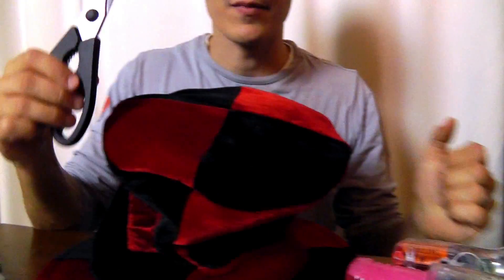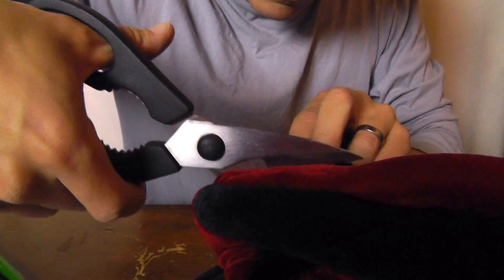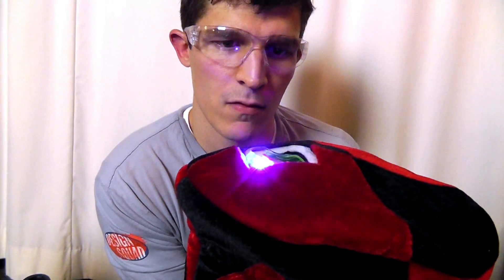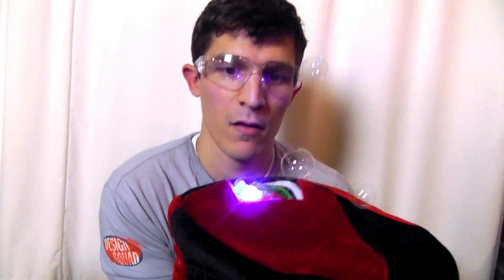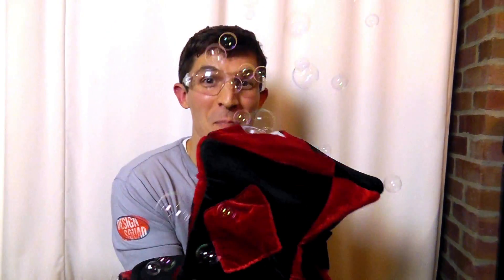First things first, bubble gun into the hat. Time for the hat surgery to begin with some nice big scissors. Now, remember, if you're going to use a tool or take something apart, make sure you get the help of an adult. I'm going to fold the top. Not bad. Now an important test — did we cut the hole big enough? Yeah! Bubble hat!